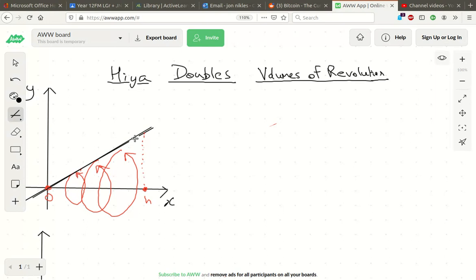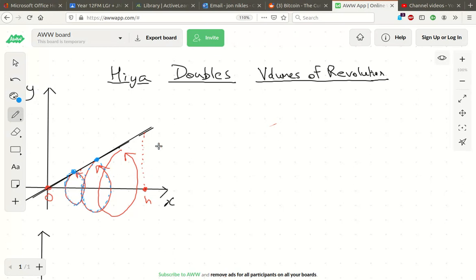Now, what that means is if you take any point on this curve, let's take a point like here. So let's take a point on this curve here, this blue point here. What would happen if we kept it the same distance away from the x-axis, but dragged it around in a circle? And it's the same for a point here, kept it the same distance away from the x-axis and dragged it around out of the page, if you like. It's coming out of the board and revolving round in a circle.